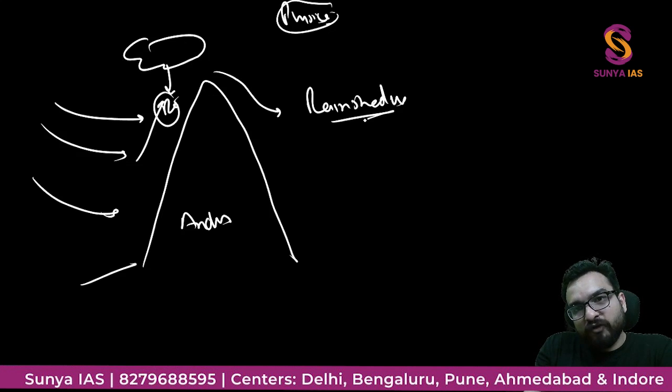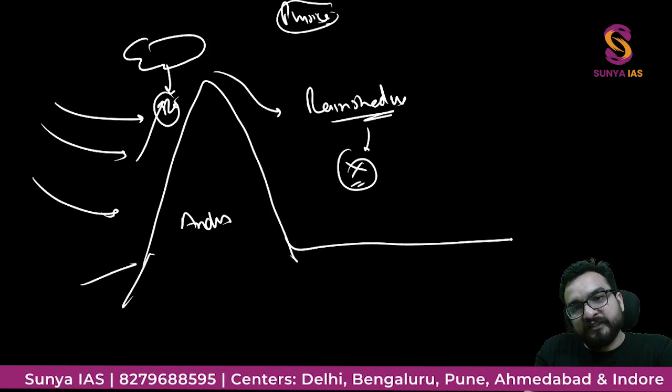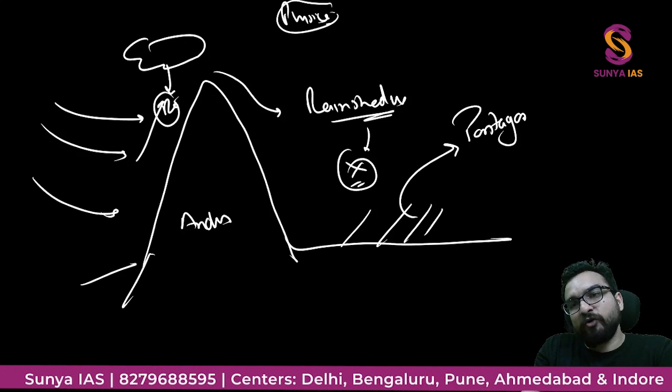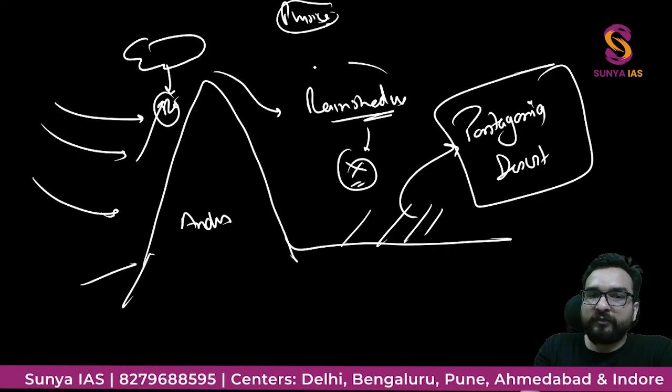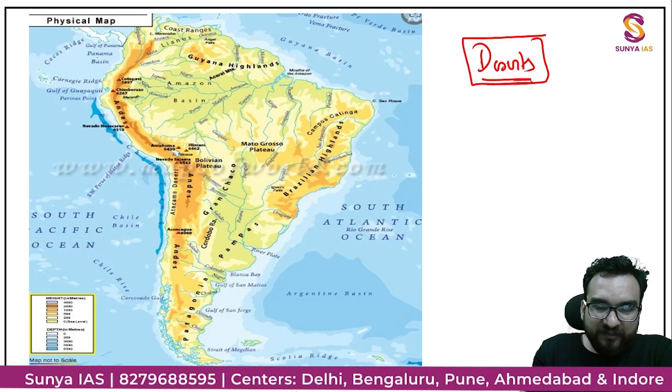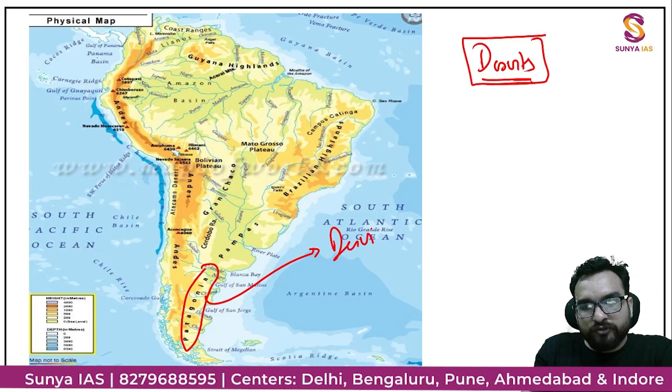That means here rainfall will not happen, deficiency of rainfall, right? So over this region you will say that there will be features of deficit rainfall you will see, and sometimes it will be so deficit that it will become a desert. So Patagonia desert is because of this region only, because it is present in the rain shadow region. So let me show you this Patagonia, this particular region, guys, over here, Patagonia desert. So Patagonia is a desert also because it is present in the rain shadow region.